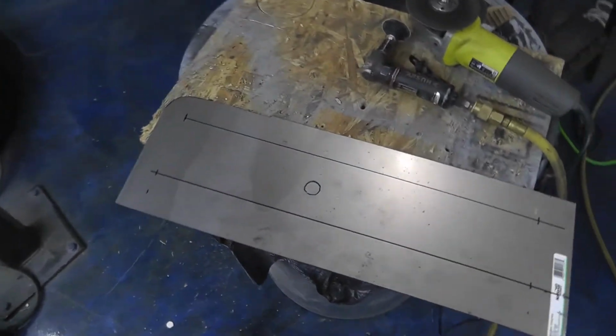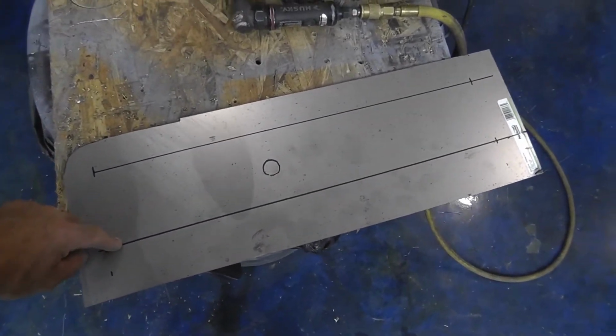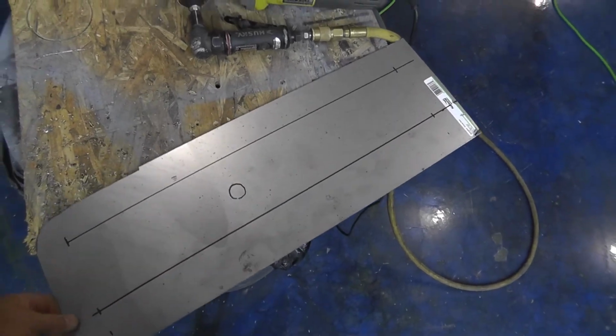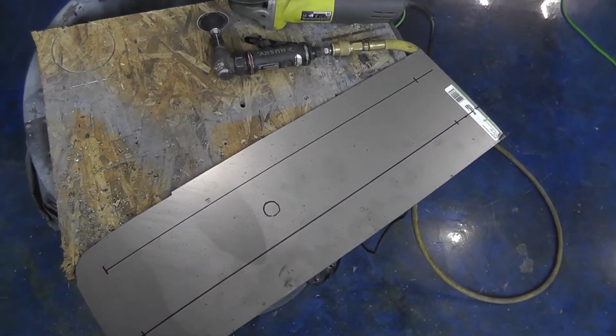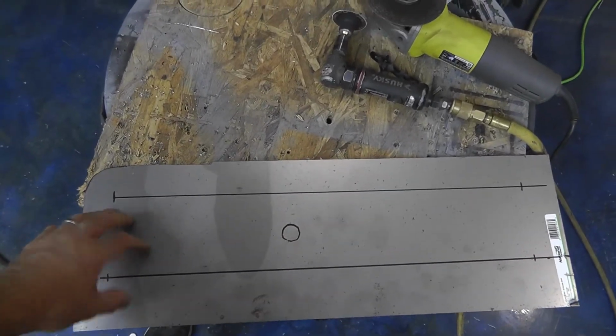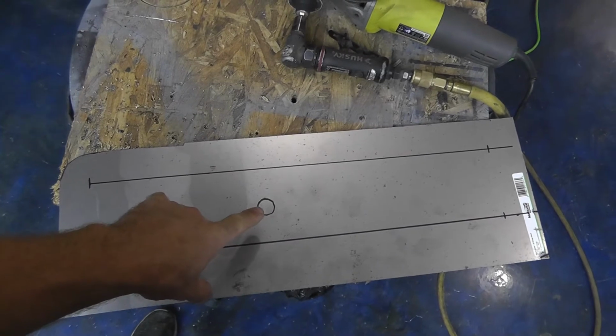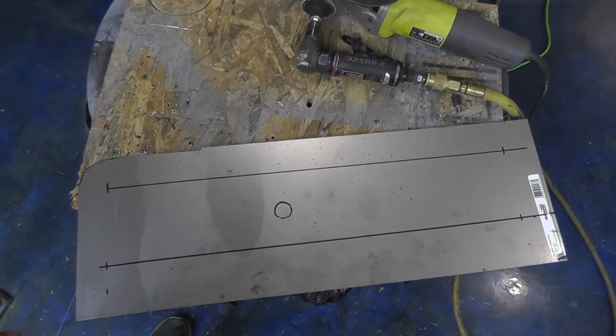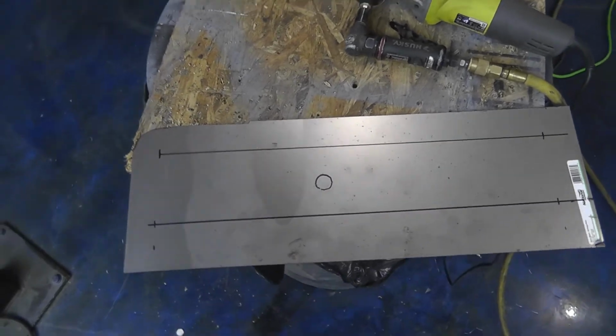So I've got it all measured out, near as I could get it anyway. I'm sure they won't line up because nothing in my shop ever goes that perfectly, but it'll be strong. So it's all measured out. I'm gonna use my hole saw and make a hole here, and then I'm gonna roll the beads in it. So sit back, watch me do that.